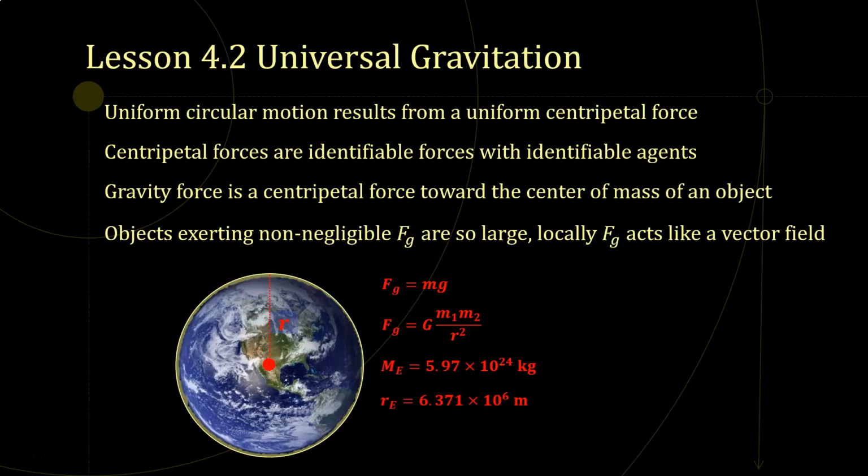We also need to know the radius of the Earth. So the distance from the center of mass of the Earth to an object sitting on the surface of the Earth at sea level would be 6.371 times 10 to the 6 meters. That's 6.371 million meters. All right, so the Earth is huge. Same with the mass of the Earth. Look at the number of kilograms, times 10 to the 24th, an immense mass for an object. That's why the Earth is able to exert gravity. And then lastly, we will need that constant G, 6.67 times 10 to the negative 11th meters cubed per kilogram second squared.